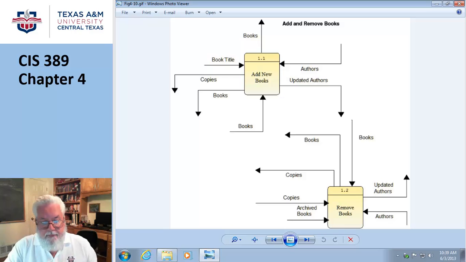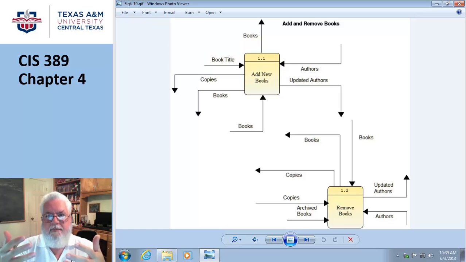Okay. On page 143, they talk about a sequence diagram. This is useful if what you're doing is time dependent, or you're trying to make sure that things happen in the correct order. This type of diagram doesn't tell you anything at all about what has to happen before something else. And so the sequence diagram is often used if there's a complex thing.